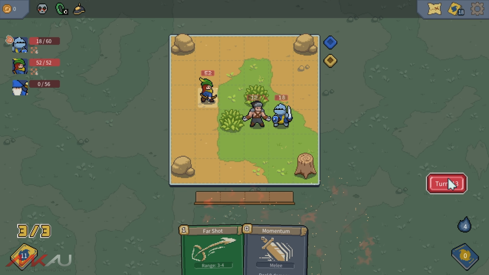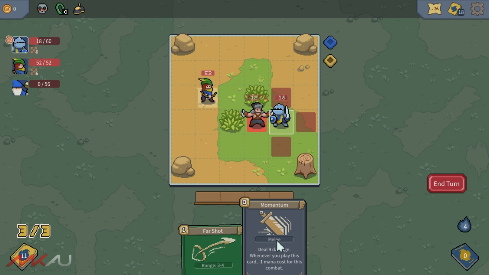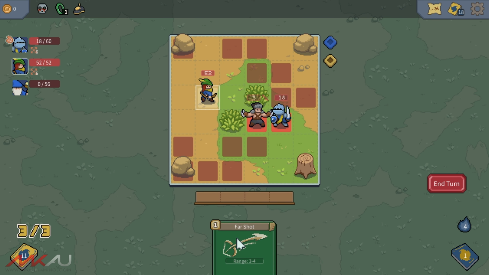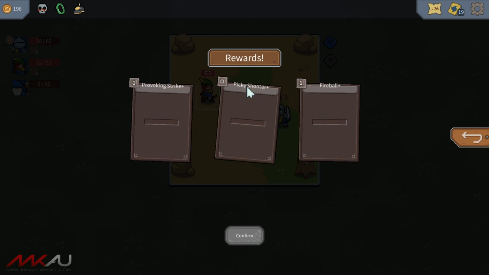Oh, that's not good. Alright, so because the wizard's dead, even though I've still got the wizard's cards in my hand as they get drawn, effectively it means that they can't be used. Which, you know, that makes sense. And there we go. We beat the boss person. Oh, that's a lot of gold for that fight. And we got a couple of achievements.